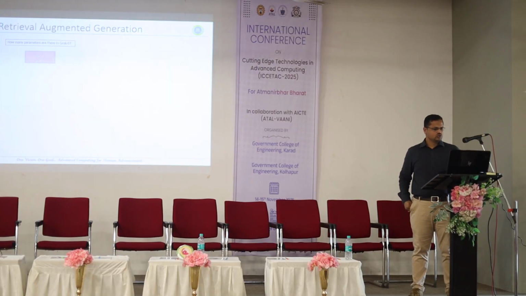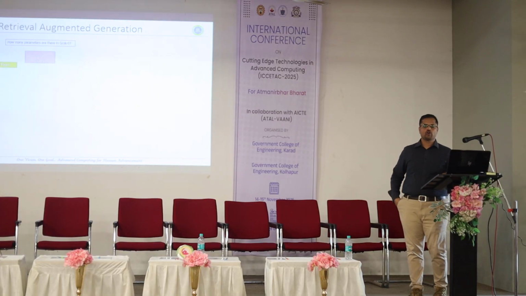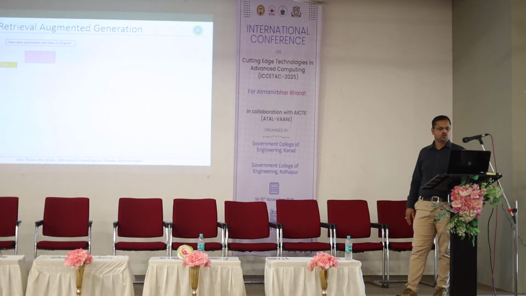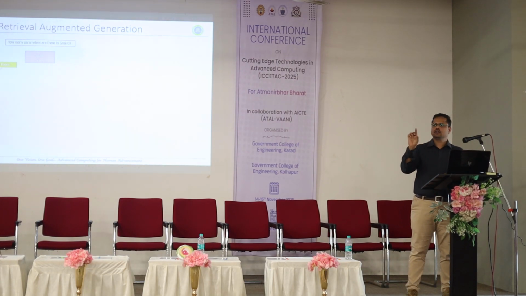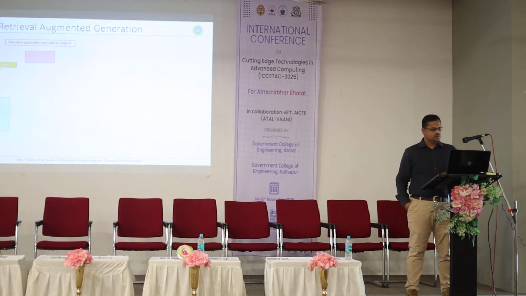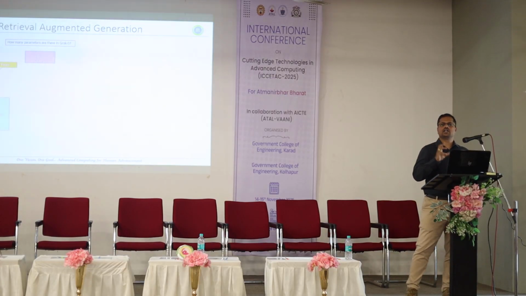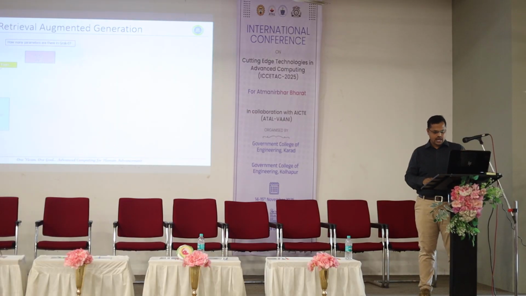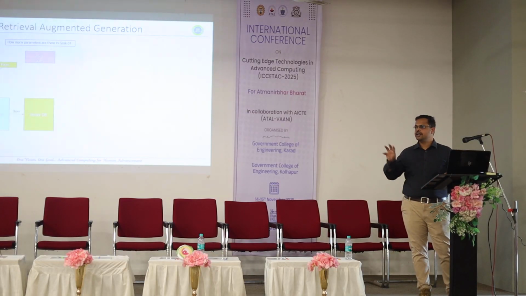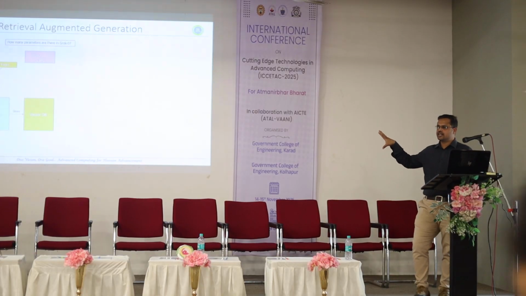Suppose we have a voice query: how many parameters are there in Grok 0? This is the voice query. And already we have documents and web pages. So we split the documents into chunks, of a size like 250 characters, and then we use the embedding model. The embedding model converts your text into numbers, and that will be stored in the vector database.